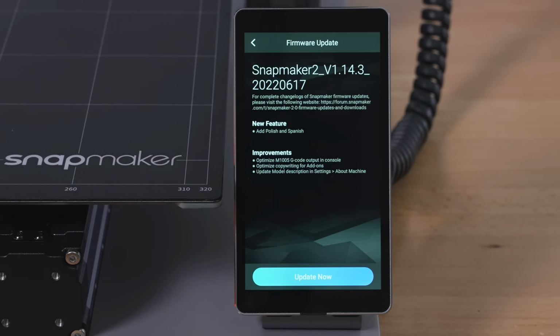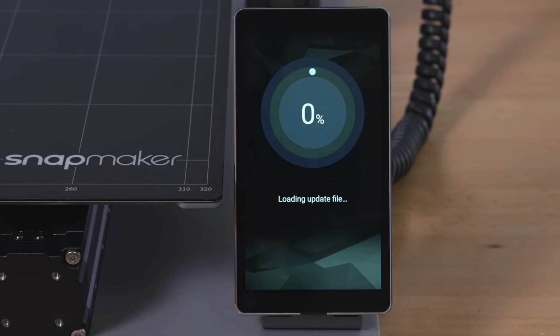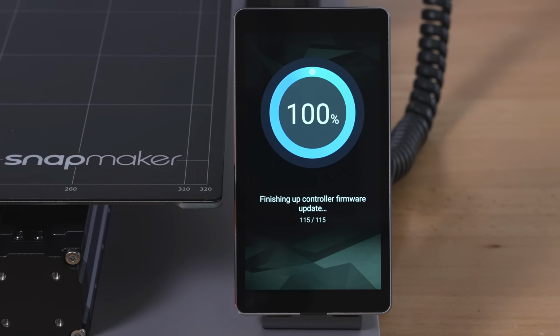Alright, so that didn't take long. So now it says update now on the button. Let's click it. Alright, well that was pretty quick. Well, at least for the progress circle, as it's taken a little while here to finish up.